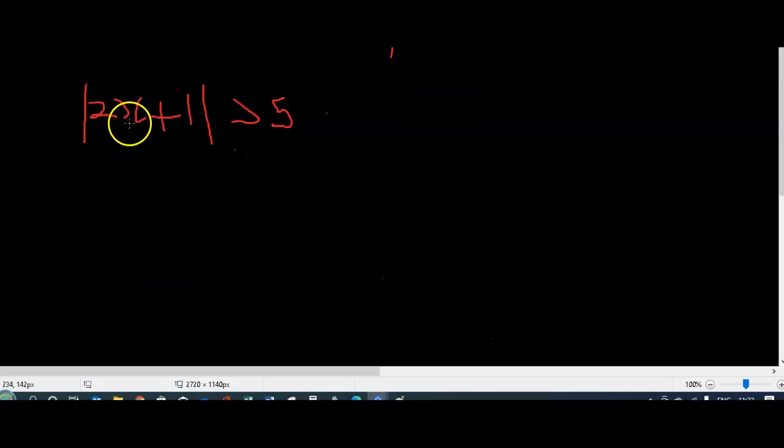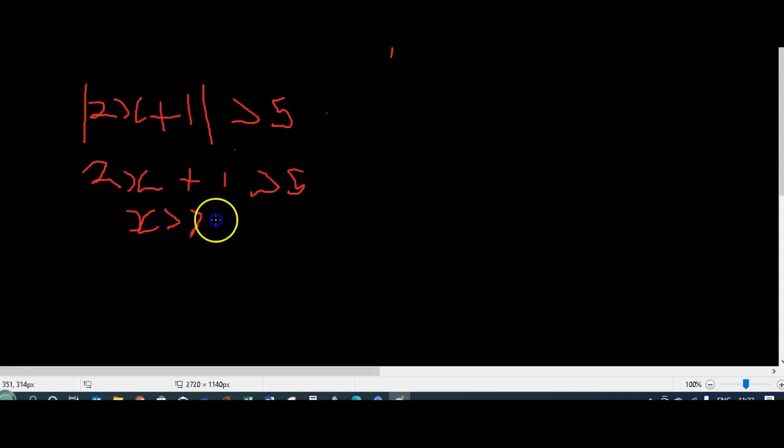Alright, so now the absolute value of 2x plus 1 is greater than 5. First thing I told you, make 2 equations, right? Now the first one is normal, so 2x plus 1 is greater than 5. And obviously now you solve, we'll get 2x is greater than 5 minus 1, that's 4, so x is greater than 2. Okay, so that's one value, x is greater than 2. And then the other one, you can put a negative, minus 2x plus 1 is greater than 5, or you can just make 5 negative, because minus into 2x plus 1 greater than 5 is the same as 2x plus 1 is greater than -5.